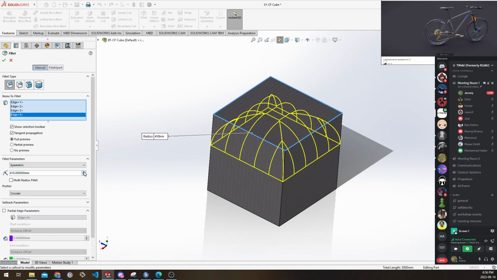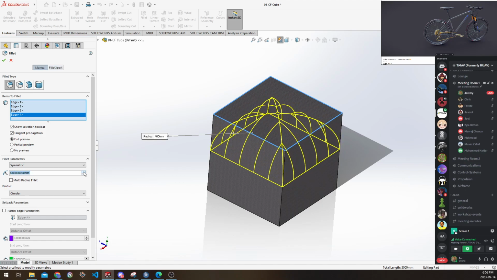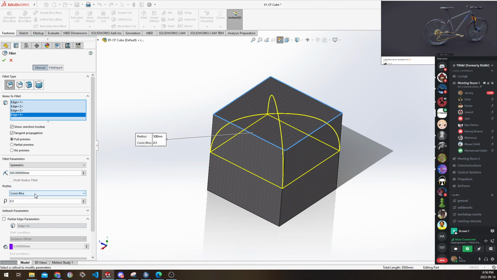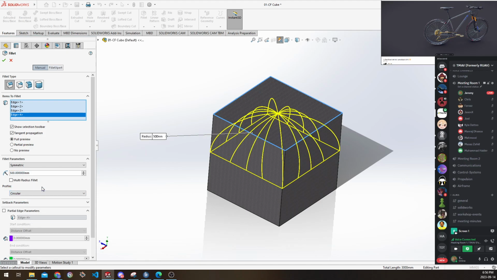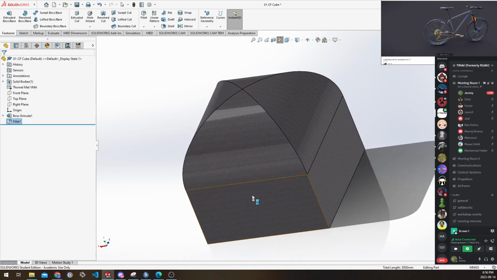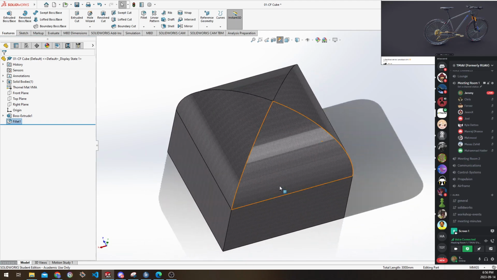So let's say we wanted to make the top half super rounded, right? 500. So much that the top will become a point. You really don't need to deal with most of these parameters in this one. You can change the way that the rounding is done, but if you leave it on circular, most of the time it'll be fine. I wouldn't even touch the rest of these, to be honest. Just make sure that it's filleting the right things and that it's symmetric. You end that and then you'll get this kind of curved shape, right?